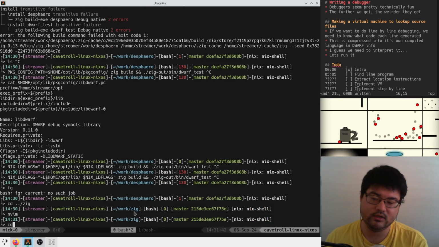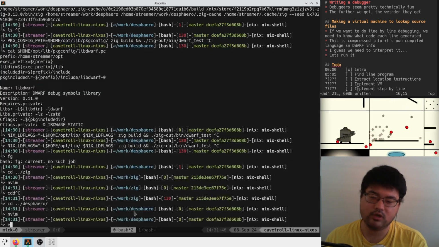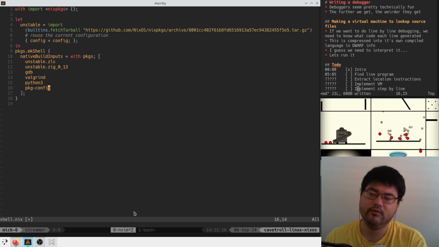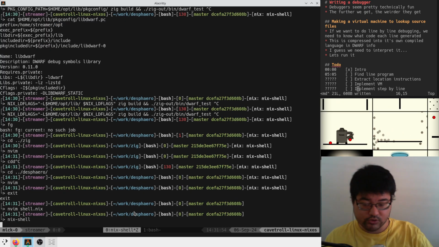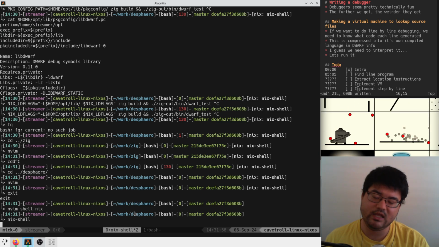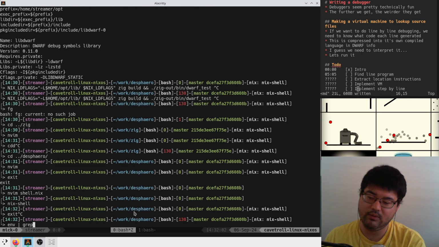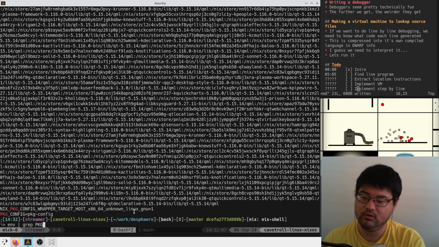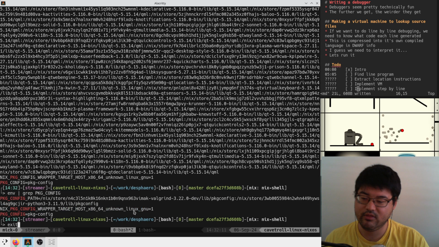So if I go back into our thing, and we make sure that our environment does have package config, then hopefully it will figure out how to find libdwarf if we set the package config path appropriately again. Env grep package config. So yeah, there's an existing package config path.